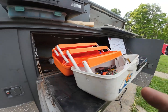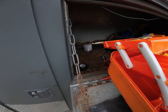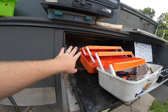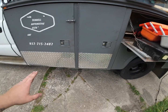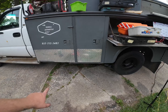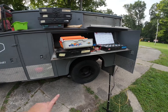So this is my electrical box here, and this past job I was using a lot of stuff out of it, and I knew this box was getting bad, but it's getting to the point where I don't trust it anymore. There's a pretty big gap down there, so I am going to hold off on putting all my stuff back into this box just yet, until I can at least get something under to support the floor. Now, for the most part, the driver's side of this truck, the underside of the service body is pretty rusted. The previous owner before me had done some things to kind of support the boxes on some of them, but this one and the back one are the worst. So this one I'm going to have to eventually fix the floor in, which I'm sure will be in a future video.